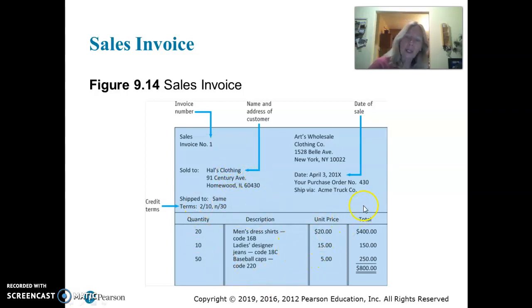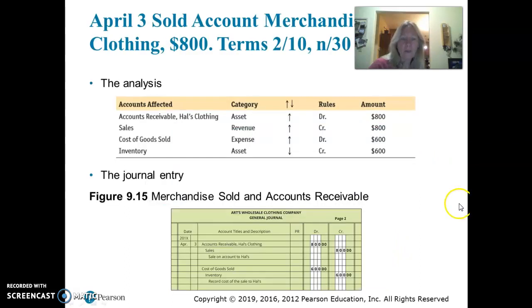If you've ever worked in any type of retail establishment where people are buying things on account, then that is what this is. That's what an invoice is, it's a bill. Basically, you have the terms of the account, you have what they bought, you have the company that bought it, and you have an invoice number. That's just a point of information.